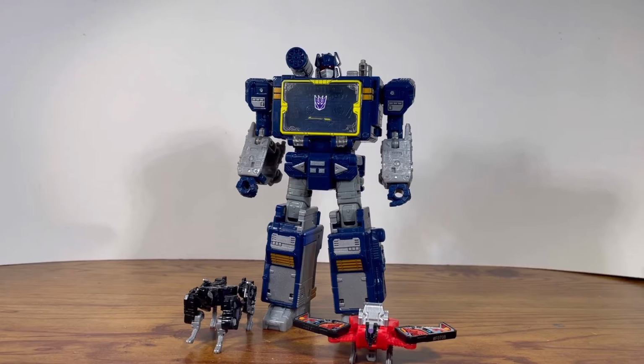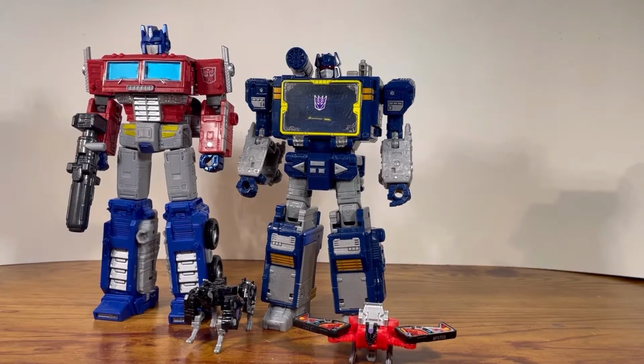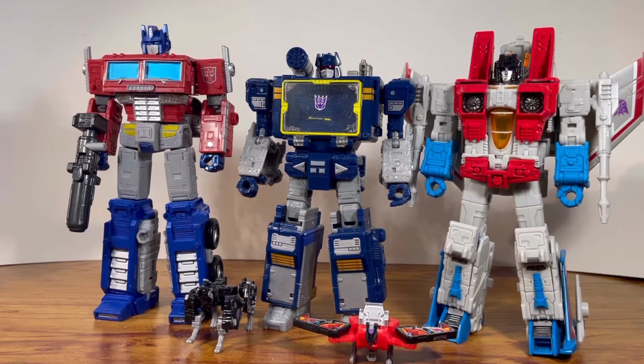And in terms of Transformer size, here he is right next to Earthrise Kingdom Optimus Prime and Earthrise Starscream. Now on camera, it looks like Starscream and Soundwave are the same height, but if you have these two in person, Soundwave is a little taller than Starscream, so I guess you could say Soundwave is the bigger man than Starscream. Okay guys, it's just a joke.